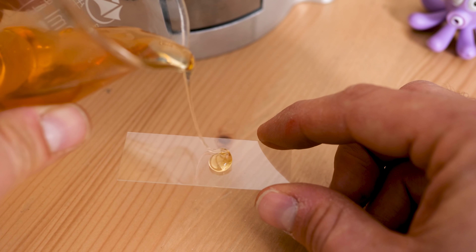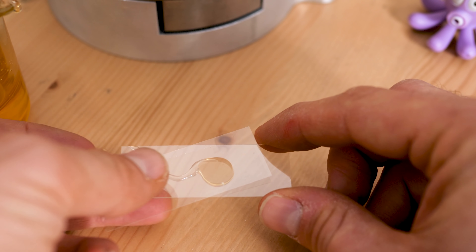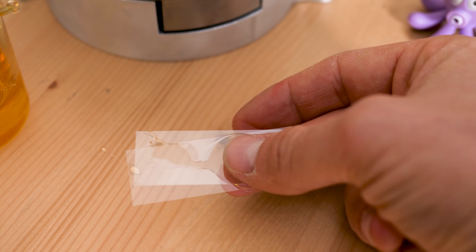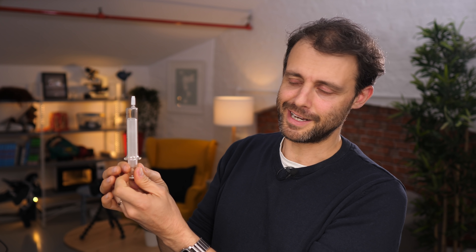That's hard to imagine in the case of air — it's easier to imagine with something like honey, which is a really viscous fluid. If you pressed honey between two surfaces and then moved one of them, you can imagine the surface dragging the honey with it and there being some resistance to motion. The same is true for air, except the viscosity of air is much, much lower than honey. The point is, when the plunger rotates, it drags air with it. As air is pulled down into the gap by the surface of the plunger, the pressure increases. If you can spin the plunger fast enough, the pressure will get high enough to lift the plunger off the surface of the barrel, and it's now spinning on a cushion of air.